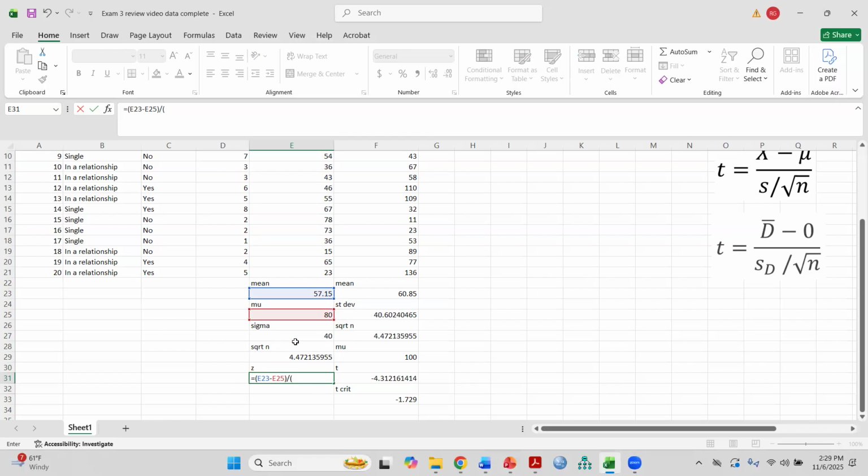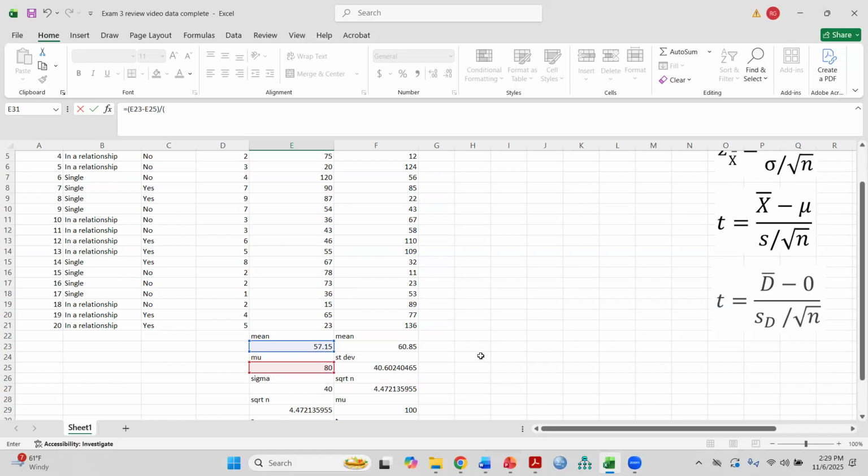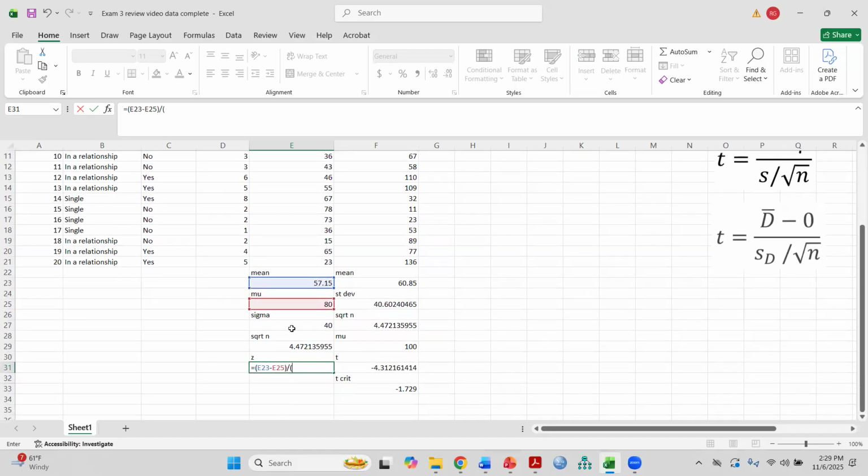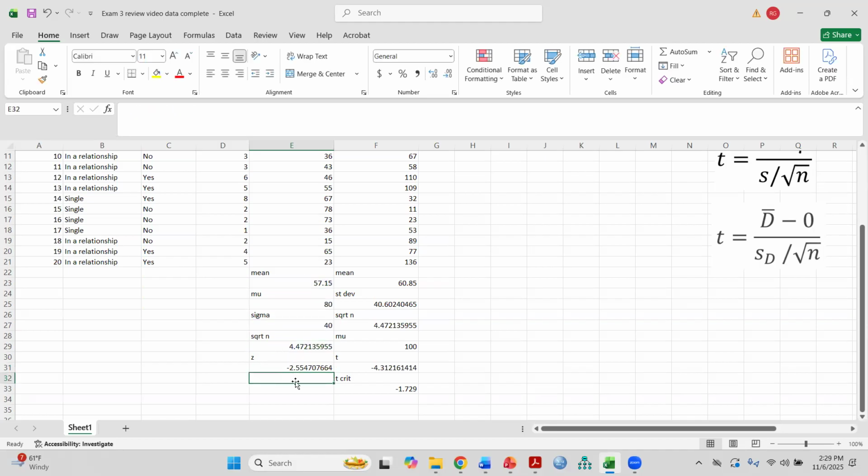But on the exam, I'll probably ask you to calculate the standard error, or estimated standard error in the case of t-tests. And you just have to remember what you're trying to do there. Let me know if you have any questions about that. All right, so that's divided by, again, sigma over the square root of n. Sigma divided by the square root of n. And let's see what we get.